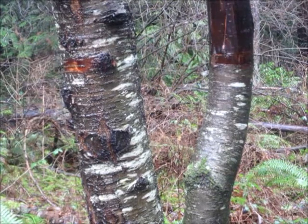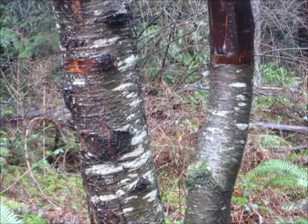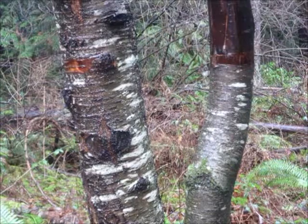Okay, this tree here is a birch tree. Birch is another very useful tree. You can eat the sap, you can tap it, and the sap makes very good wine. One thing that I know lots of people do is they'll freeze it into ice cubes, and then they'll put it in a liquor drink, and it apparently doesn't water it down. It sort of sweetens it, and it makes it really nice.